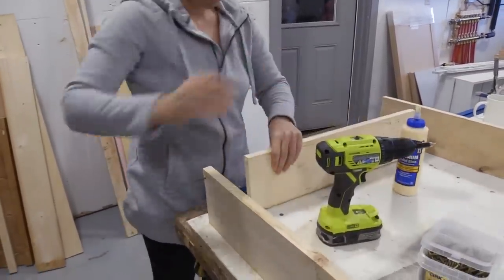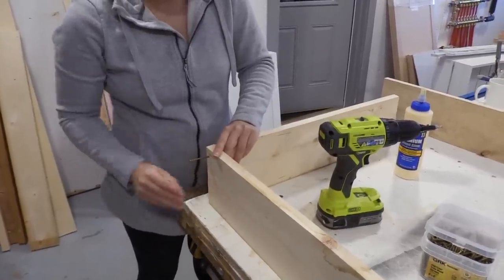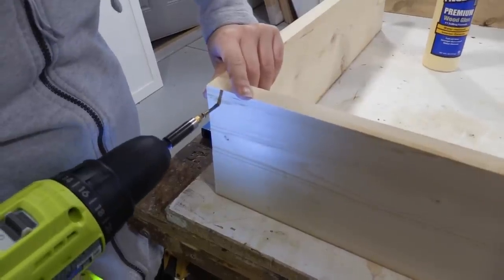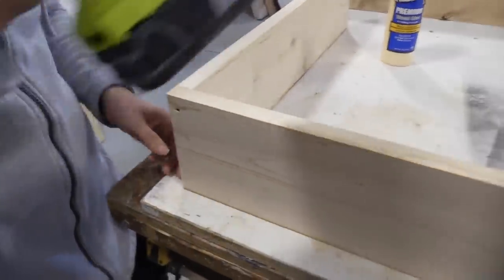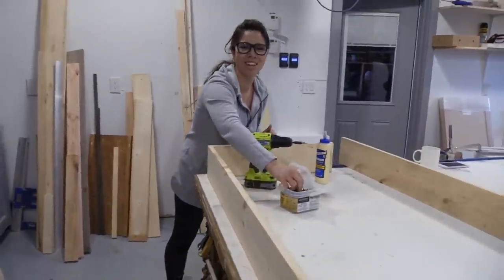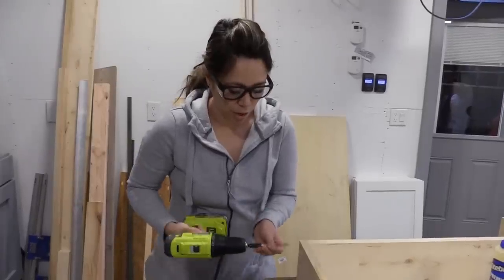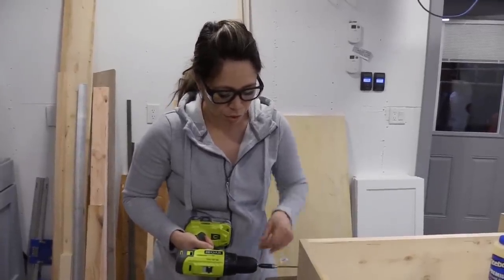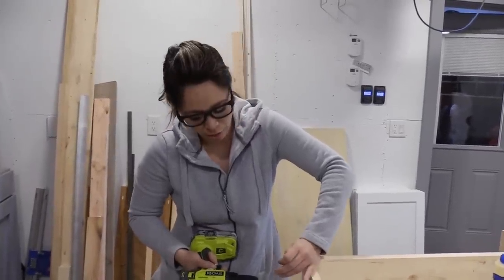These are self-tapping screws, so they shouldn't split the wood. It's like drilling into butter. Okay, so I'm going to use 3 screws here. If your screws are splitting, just pre-drill the holes. There's only 12 of them. It's not that big of a deal. And if you buy a combo kit with 2 drills, just load one up with the pre-drilling bit and load the other one up with your driving bit, and it'll go super fast.